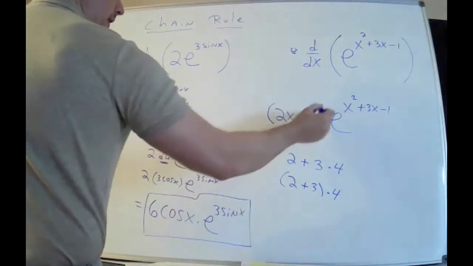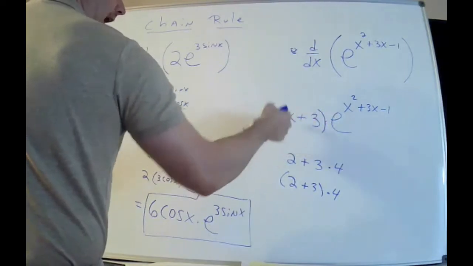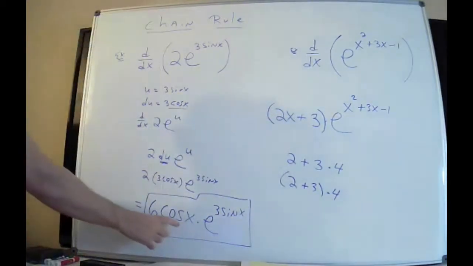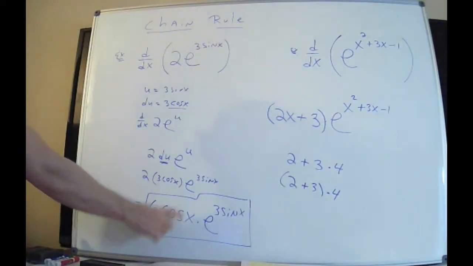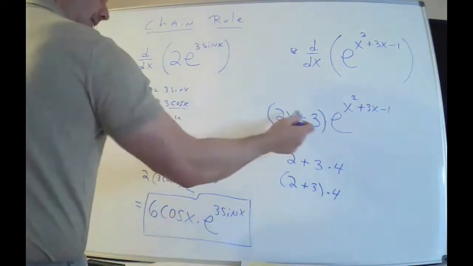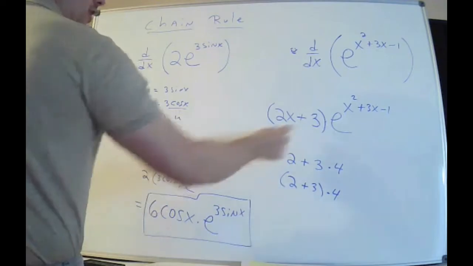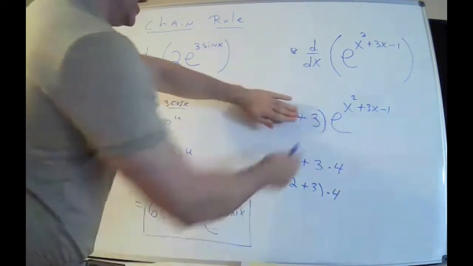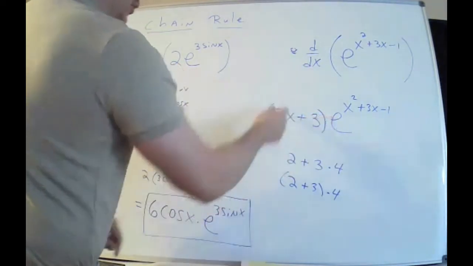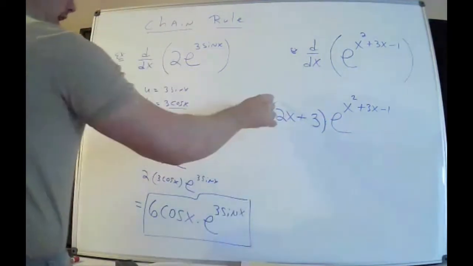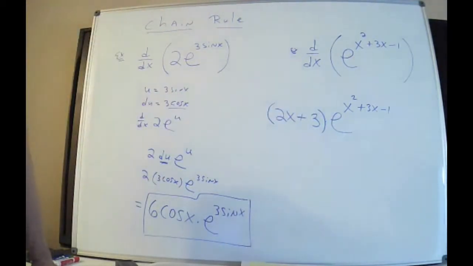You must put parentheses around this if there's more than one term. If there's only one term, you don't have to put the parentheses, right? I only had 6 cos x here. You could put the parentheses, but here I have 2 separate terms, right? Separated by a plus or minus. So you have no choice but to put parentheses, or it only means the 3 times that. So you have to put parentheses there. This is the reason why. So if you forget those parentheses, you are going to lose 1 point because your derivative is not going to be correct.